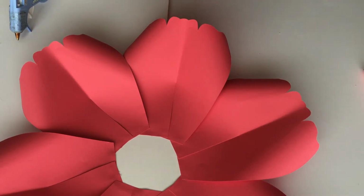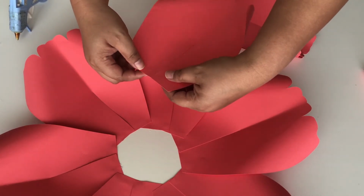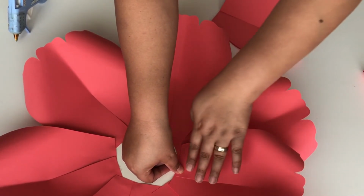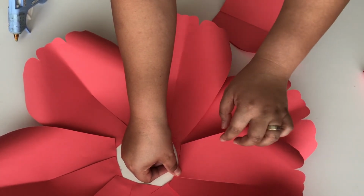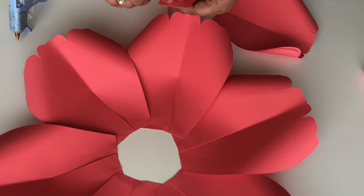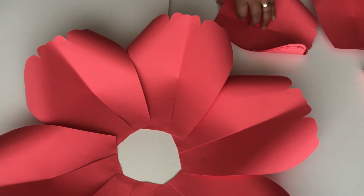The reason why I did not glue all the slits together is that once you have your first layer, now you can identify how far you should go on gluing your slits, so it will create, you know, more steady stand compared to your last layer. So I believe, see, I need to glue this part, like half of the other slit. So let's do that. Let's glue it half to the other slit.